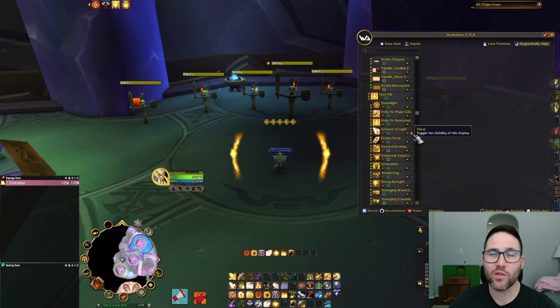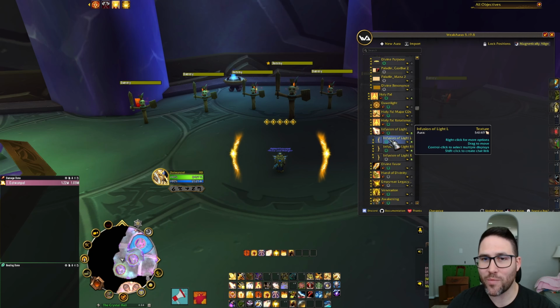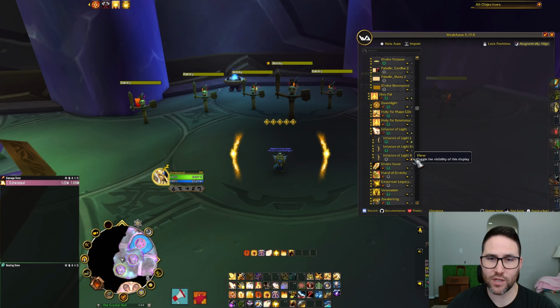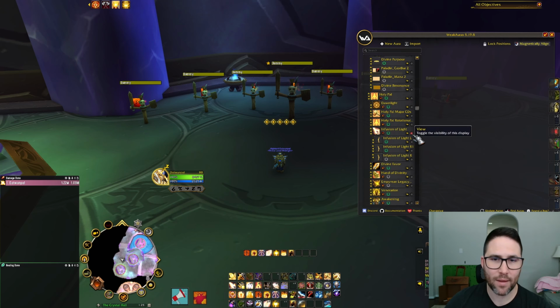That is one of the base ones that comes with WoW's UI. The only one I believe they might show you that in is Divine Purpose for Paladin. So with Infusion of Light, if you are spec'd into Inflorescence of the Sunwell, that's kind of hard to say, you will see the version that basically does it as 1, 2 charges. You'll have 2 charges, and when you use the first one, you'll have 1 left. If you are not spec'd into that, you just have the 1, and it'll show both, and then they will both go away at the same time.